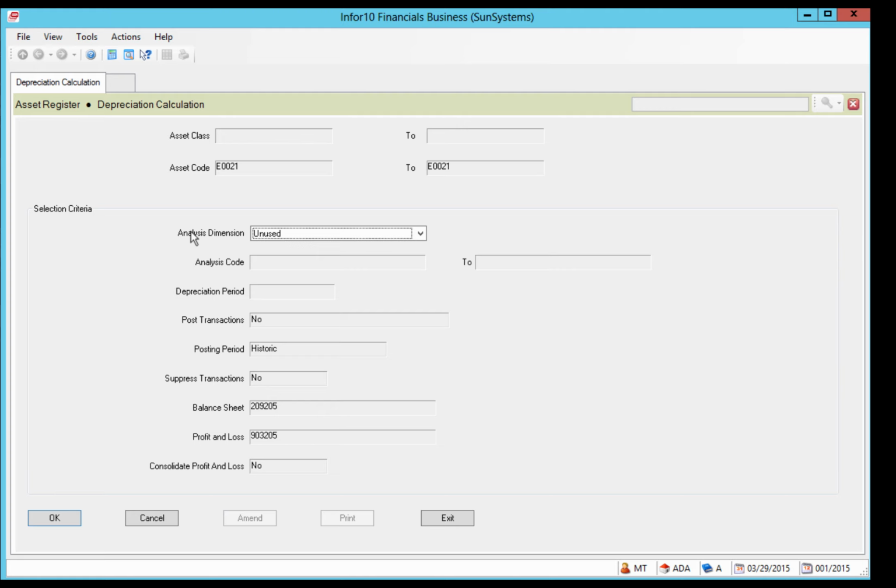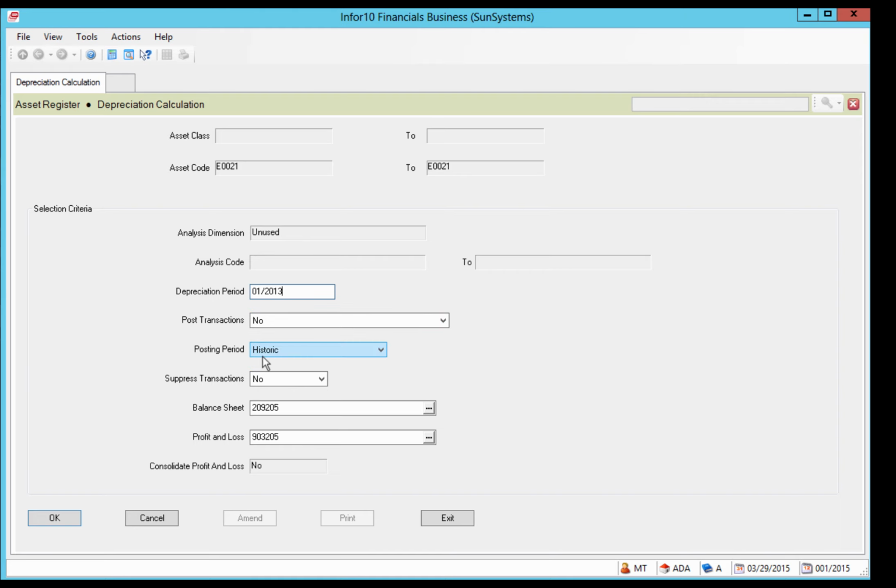The key here is we have to keep hitting OK. When I put that in, I went OK and it took me down to here, and I hit OK again and it took me down to there. 3 OKs, and we want to record the depreciation for January 1, 2013. Let's do it in the long form so you can really see it working. I want you to see what happens if we go no, then I will run it again and we'll go yes. Posting period is historic.